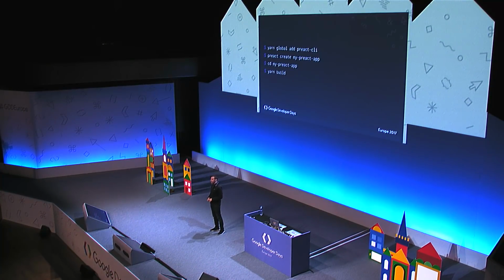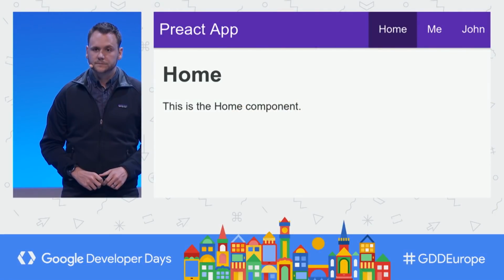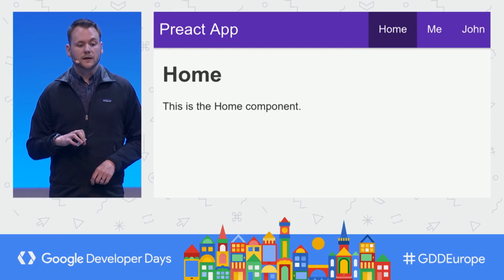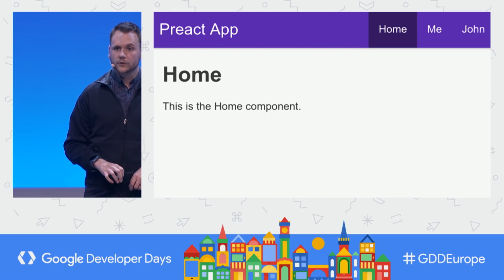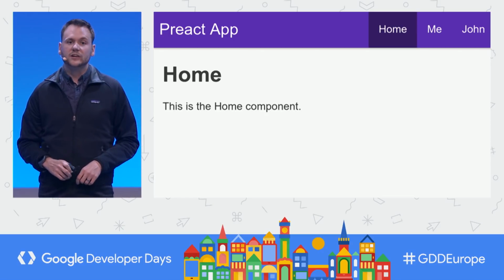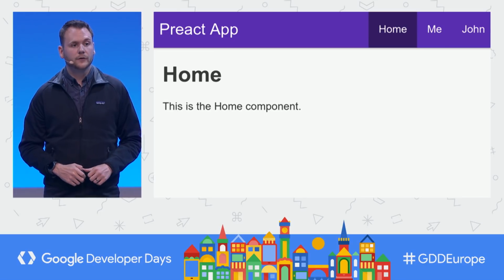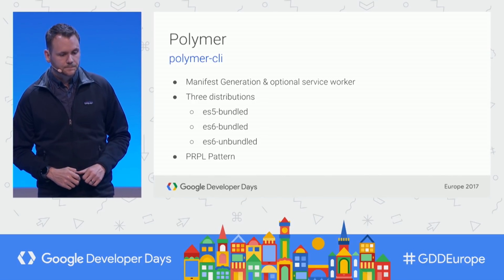So just like we saw before, I'm going to add the Preact CLI via the terminal, and then I'm going to run Preact create and give it a project name. And again, I'll just cd into the folder and run the build. And here, out of the box, we're going to get a beautiful material-designed styled Hello World app. And one of the cool things about this application is it actually includes routing by default, so that you can see one of these very common patterns and get started more quickly.